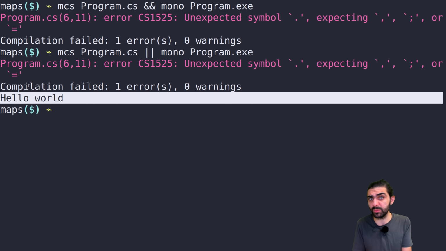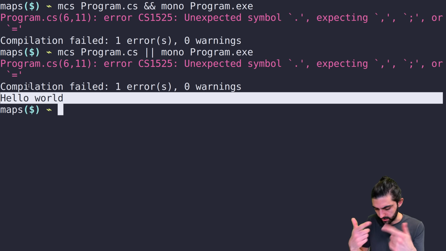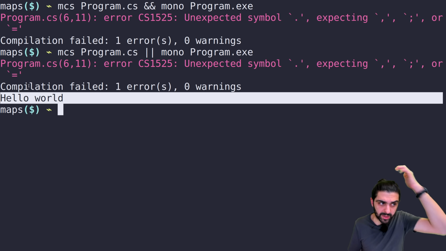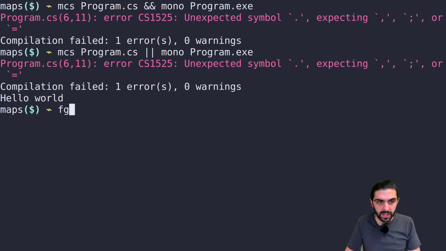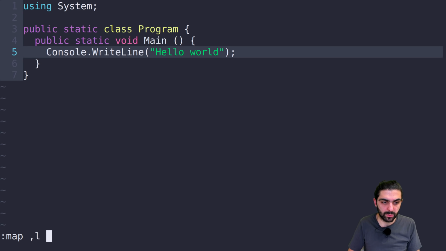So we're running the program anyway, and this is pretty dangerous unless you're very careful, or if your program spits out lots of output, right? Because we could fail to notice that we have a bunch of errors here, right? But anyways, okay, so let's remove the syntax error, and now let's map a keystroke. So we'll map a keystroke to doing exactly the same thing, right? Map, comma L, I'll use the same keystroke because it's convenient. Colon, I want to run a command.